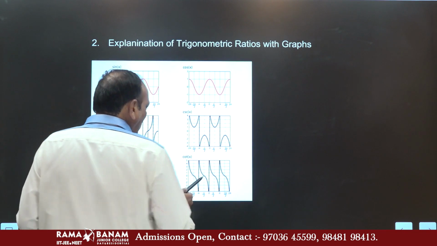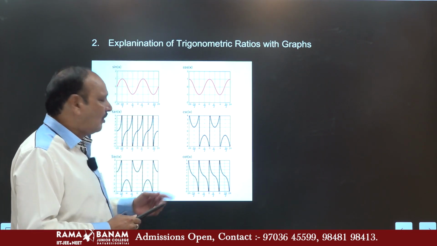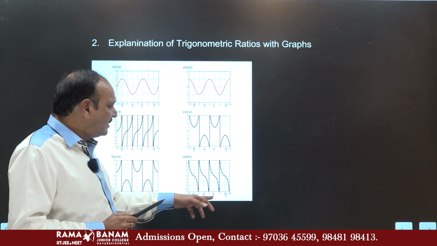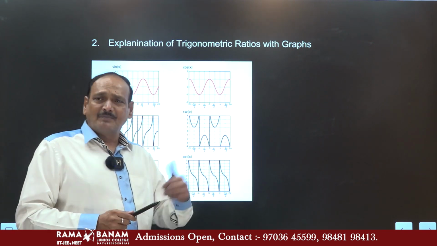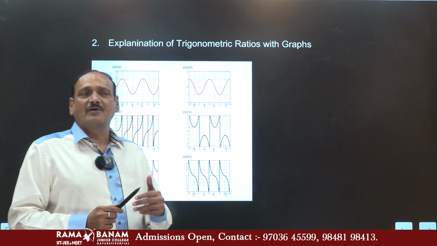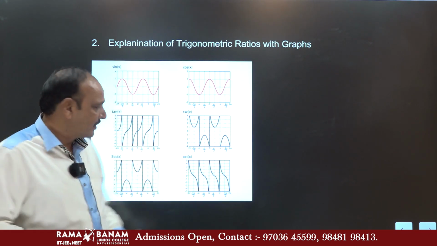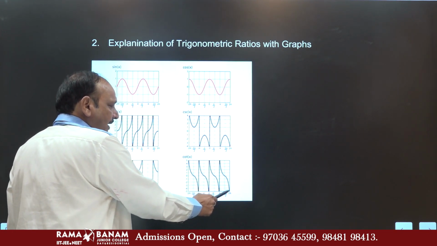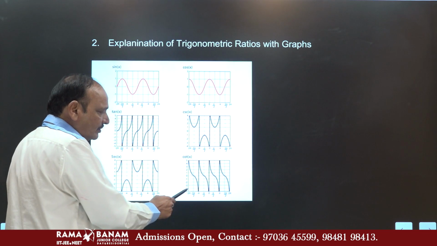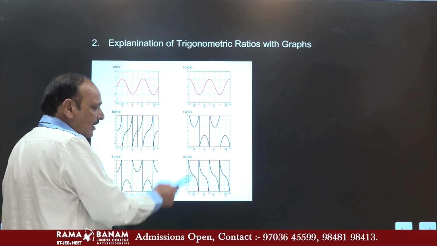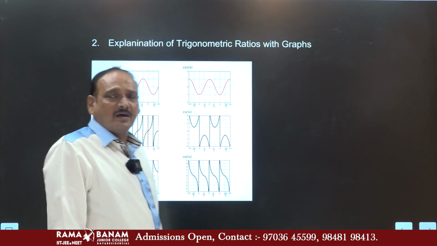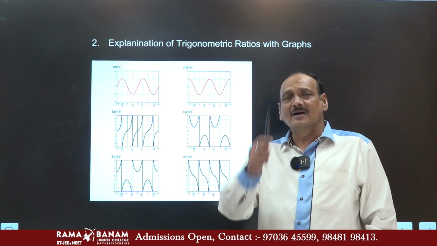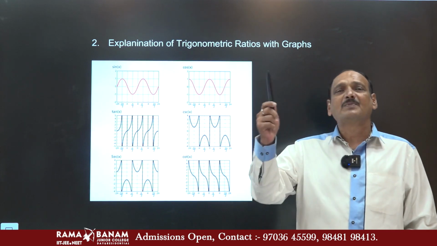Similarly I can give the cot. Cot 0 means 1 by tan 0, which is not defined. Again cot 90 will be 1 by tan 90. Tan 90 was not defined, and 1 by not defined gives 0. So again at pi, then 3 pi by 2, then 2 pi, you take the intervals of x and the same thing follows. So cot x is also a discontinuous curve, discontinuous at the integral multiples of pi.